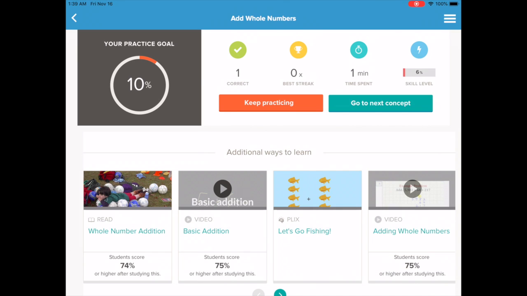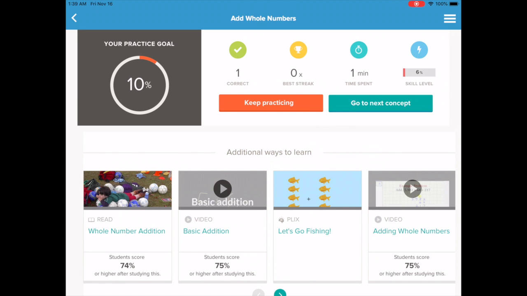That means I've answered one question correct. You need to answer 10 questions for it to consider the lesson complete. 10 questions correctly. You can answer 50 wrong. As long as you get 10 right, you're good. And I think that's a good thing. There's not a limit to the number of questions. You just have to get 10 right to say, hey, I know this, no matter how long it takes.